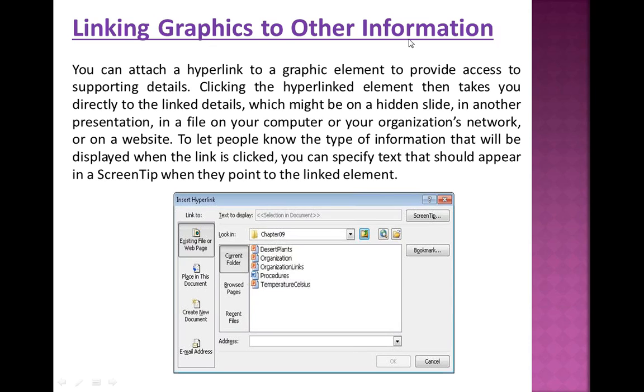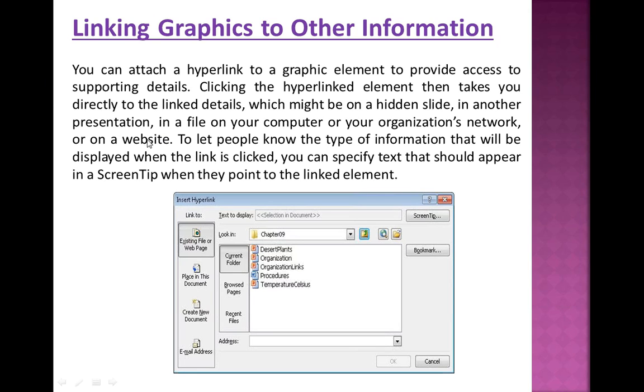We can link images and drawings to other information. You can attach a hyperlink to a graphic element to provide access to supporting details. Clicking the hyperlinked element takes you directly to the linked detail, which might be on a hidden slide in another presentation, in a file on your computer or organization network, or on a website.